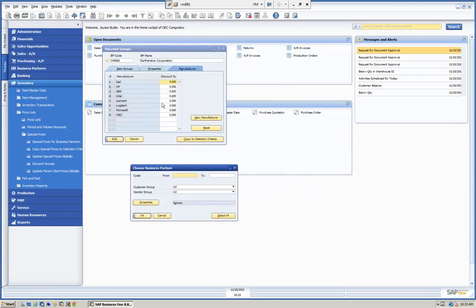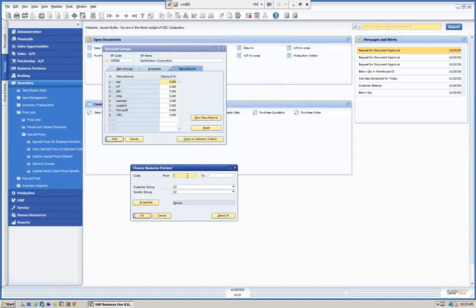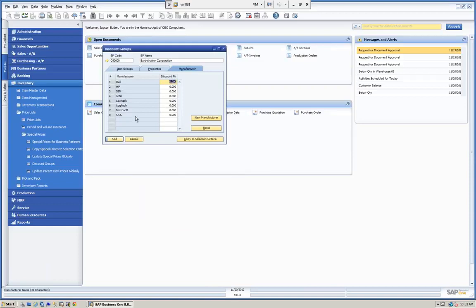So once we set this up, we may want to go in here and set this up for Earthshaker, give all my percentages, and then we can copy that to another one. So we can copy it to, say, microchips if we want, or range. Again, we can do it based on that. We can do it for all, since we may be doing it based on a customer group, so we can copy everybody in the same customer group and so on. So you have a lot of flexibility in SAP Business One to copy this. If you select all, it's going to do it for everybody.